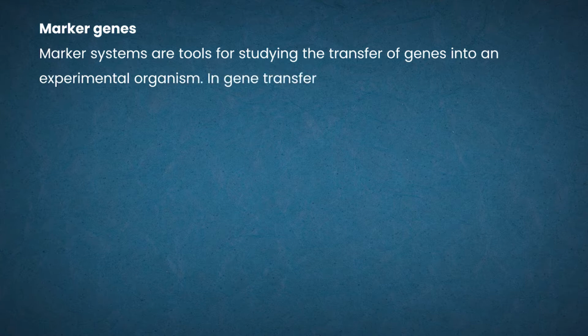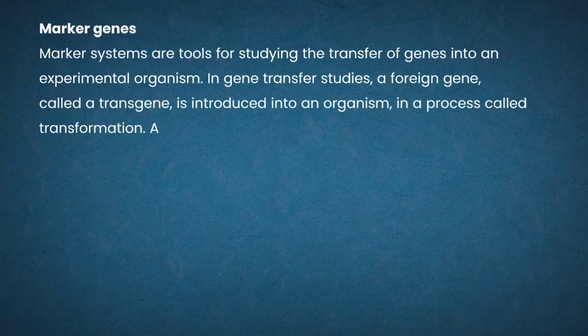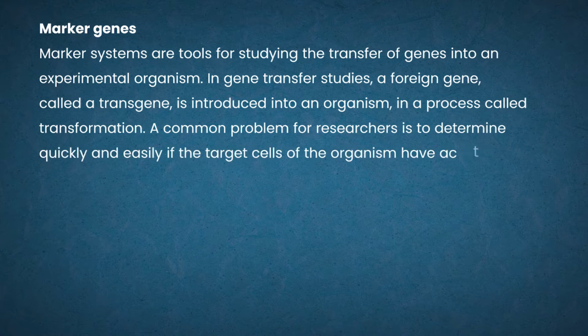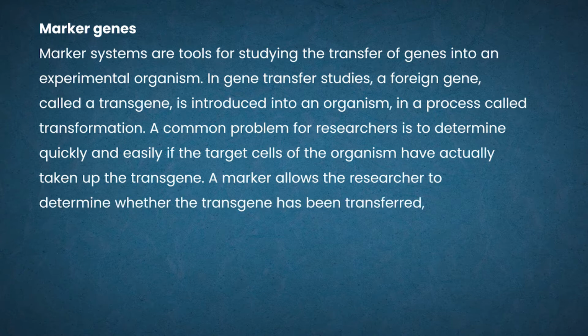In gene transfer studies, a foreign gene called a transgene is introduced into an organism in a process called transformation. The common problem for the researcher is to determine quickly and easily if the target cells of the organism have actually taken up the transgene or not. The marker allows the researcher to determine whether the transgene has been transferred into the test organism, where it is located and when it is expressed.